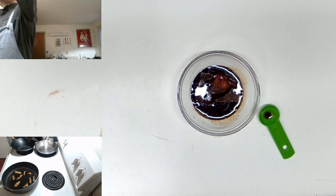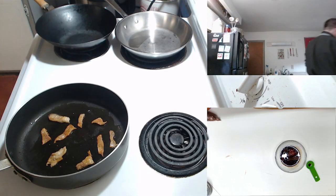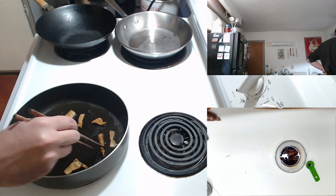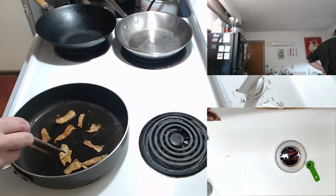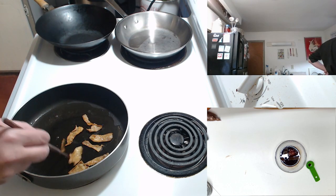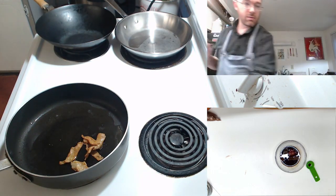Yes, it was a turkey bonanza, and I'm not clear on why. They are looking nice and brown. And we're getting a lot of fat rendered into the pan. I'm probably going to end up using the fat. I didn't do these in the pan I would use for anything else because I really wanted to make them lay flat if possible. That bit's a tiny bit too thick, I think. They're probably done. They're golden on both sides. So I am going to pull them and turn them off.